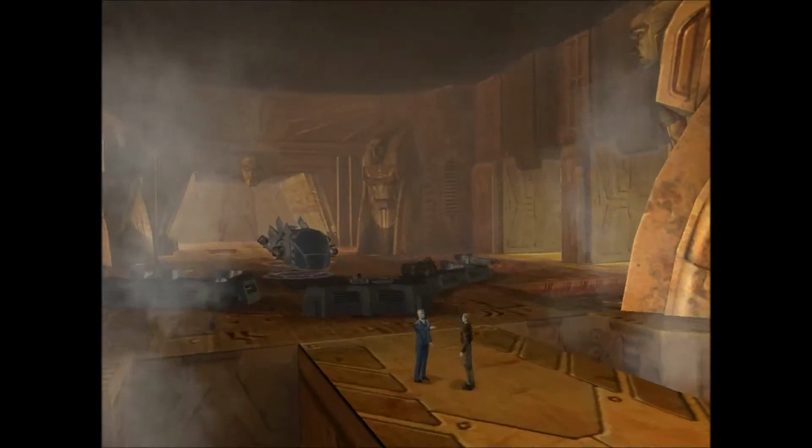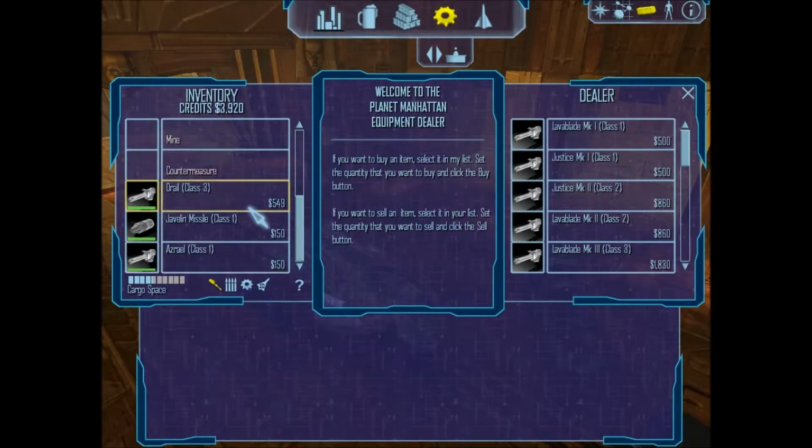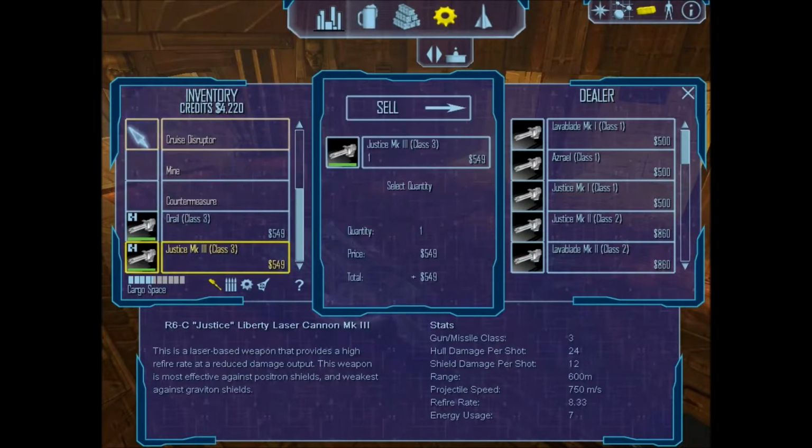Complete. Oh, I had a bit of hull damage. Didn't even notice. Oh well. Right, let's sell off this javelin. Let's sell off this Azrael. Let's unequip one of these justices.